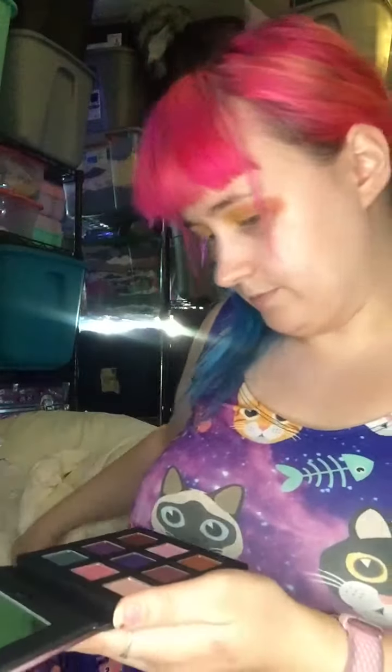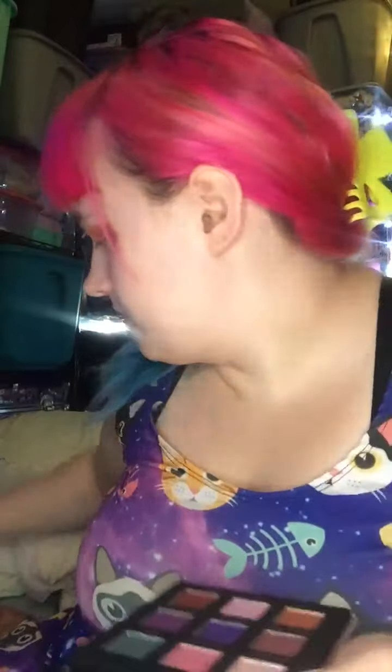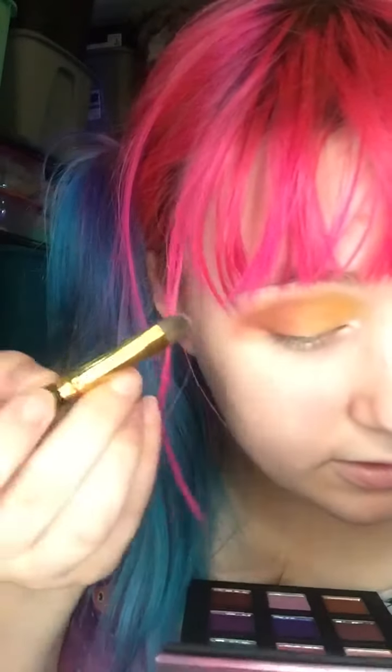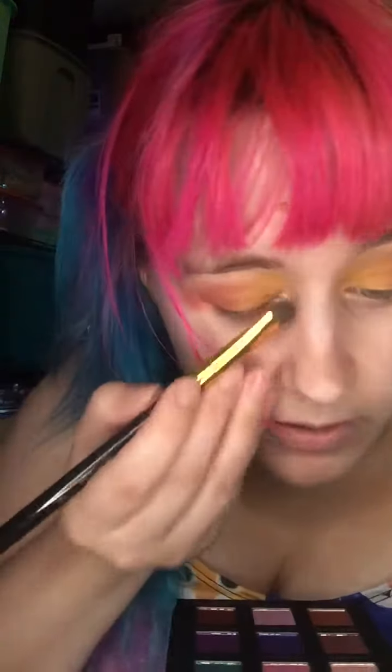Okay, so this brush is hecka dirty. I'm gonna go into this lovely bad boy. And I guess since my eyes are all yellow and red, I'm gonna stick with this color Energize. I'm actually gonna try dry first. Let's see, on my brush it looks a little powdery. Yeah, it's not too bad. But I want to take this over here, so I'm going to use my e.l.f. setting spray.